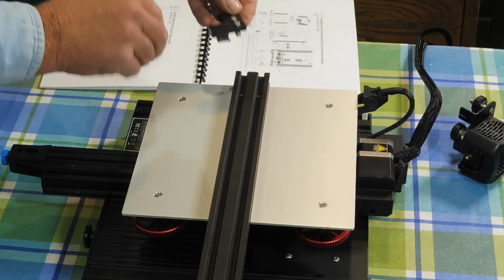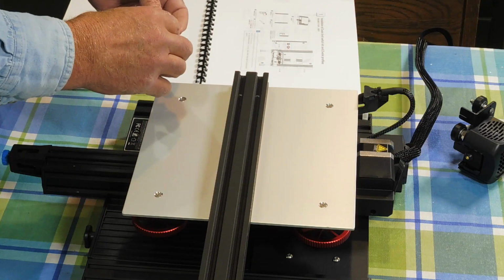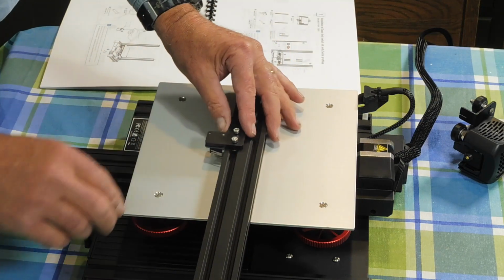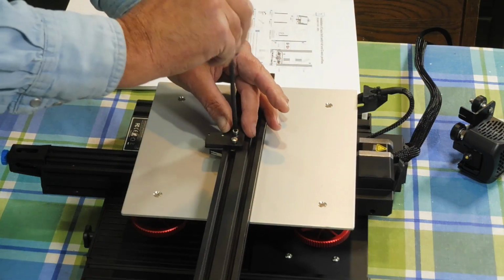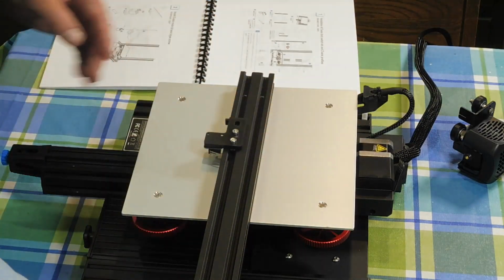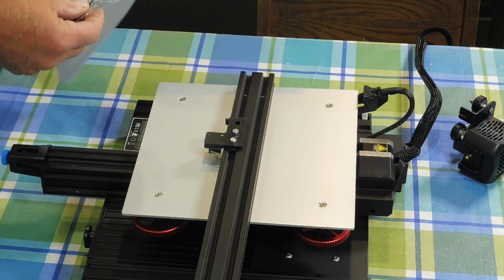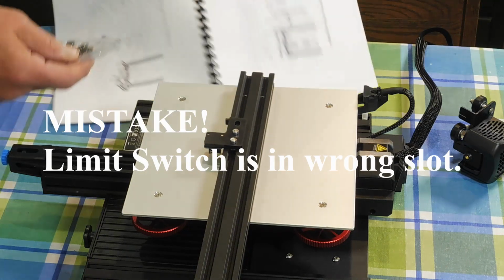Make sure I get this in there the right way. You want the limit switch facing up. You could also put this in afterwards, but I'm going to stick it in there now and just move it up there a ways. Just lightly tighten these up. And I need the screws to go into the bottom. And they are M5 by 45. That would be these.